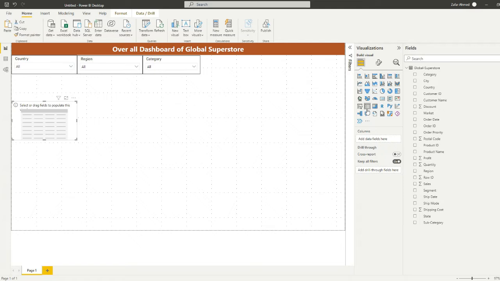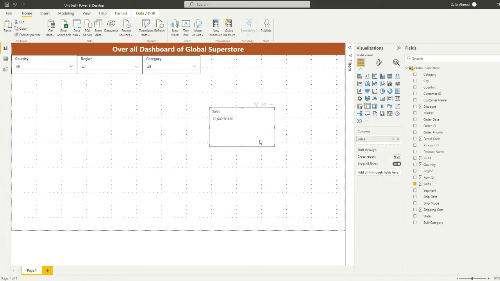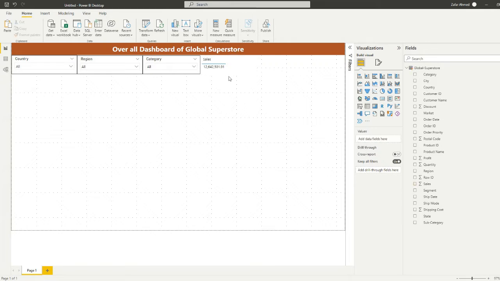So we will create a table over here. There's a table, and we will click on sales. So here's our sales. We can see our sales is around 12.6 million, and you can see this is not in a proper visual format. We can't just place the sales here and show this to everyone, but there is an option in Power BI called card. When we click on it, see how good it is. We can just move this over here, and we can see this is our sales.